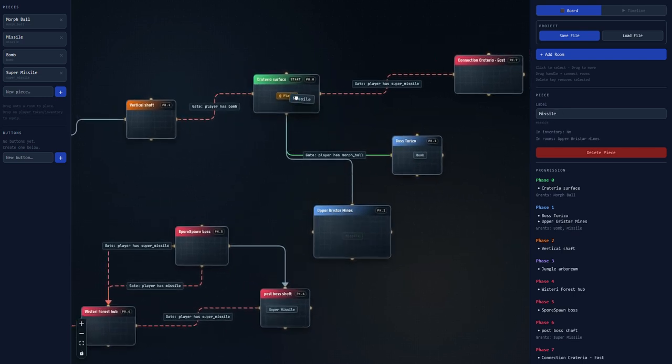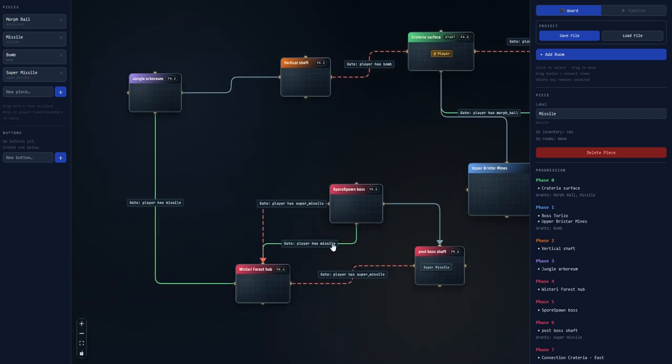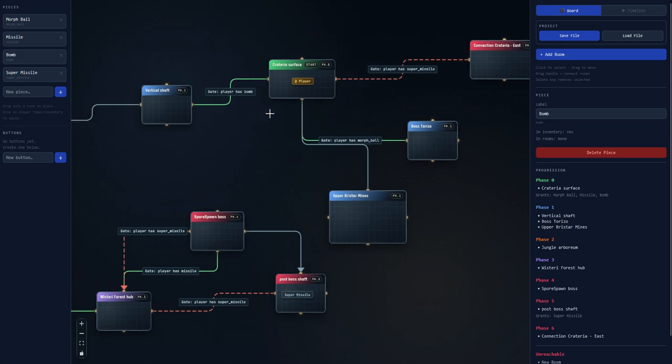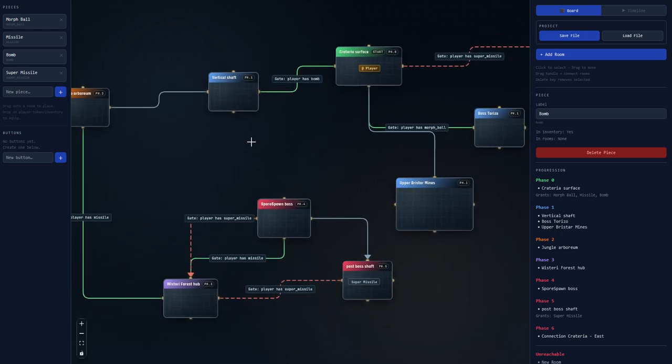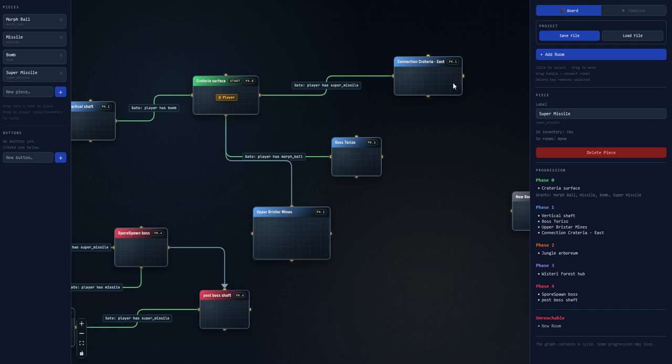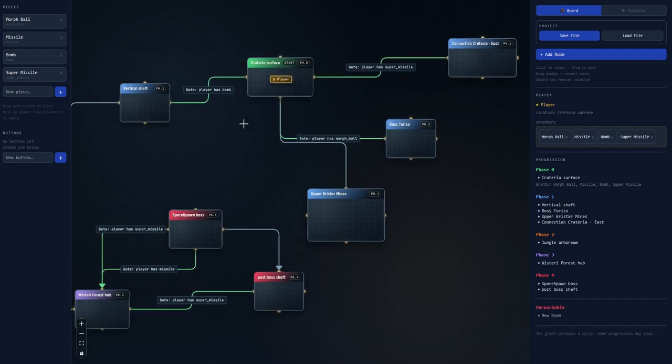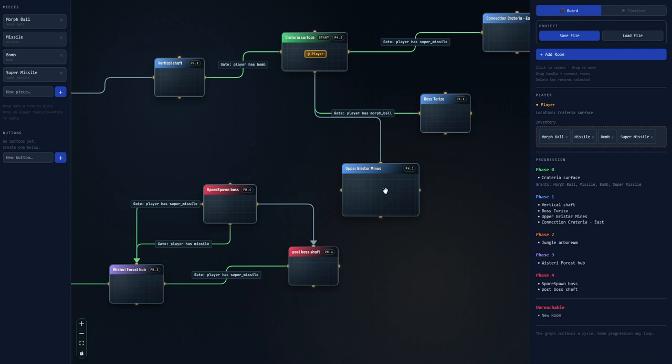so yeah, you can also put the missiles there. Let's say he already went down there and got these two items. Yes, some gates are already open. Now he fought the boss Torizo, got the bomb. This is what happened. Now once you get the super missiles, you can actually go to the rest of the game there. So that's how that works.